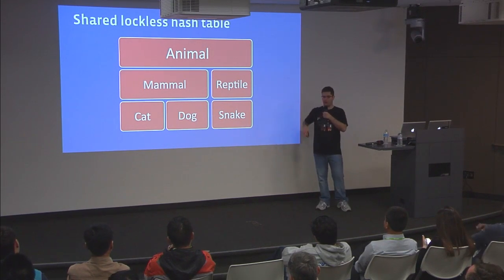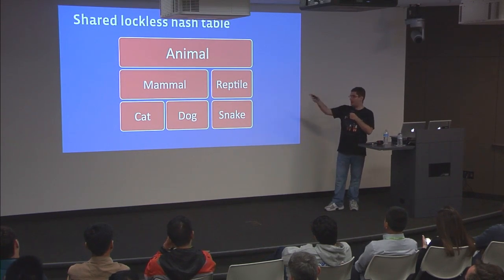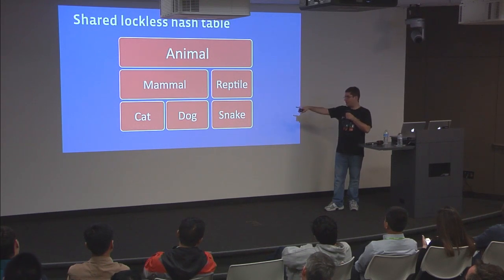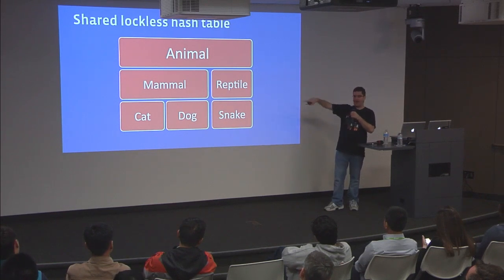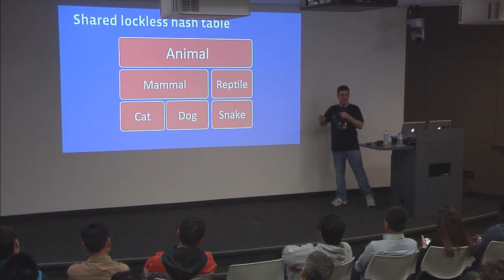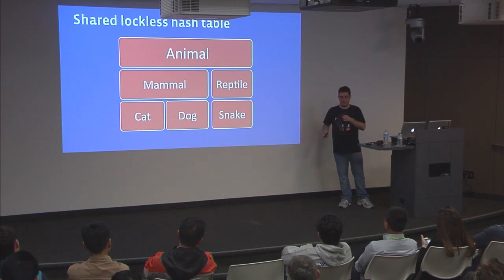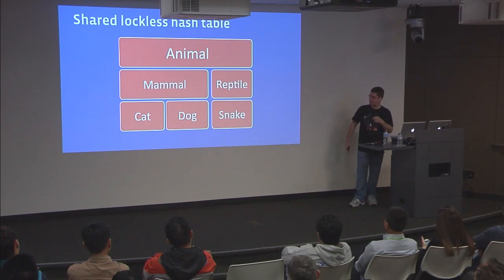Let's say we start declaring cat. Cat is going to say, mammal hasn't been declared yet. I'm going to go declare mammal. Dog starts going to declaration. Dog says, I haven't declared mammal yet. I'm going to go do that, just as cat starts writing the data in. Oops, dog may or may not see the data that cat just computed. Doesn't really matter. Dog's going to go off and recompute it. Again, an unfortunate performance issue if this happens a lot, but not a correctness one. Dog can always go recompute mammal.